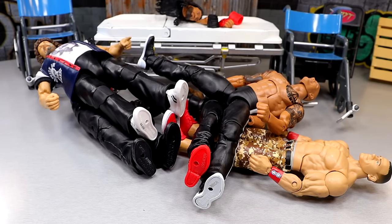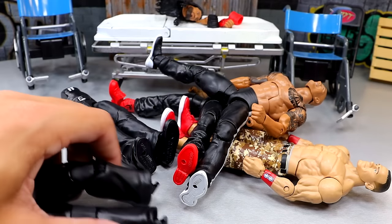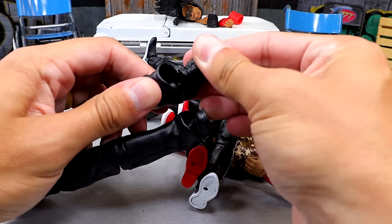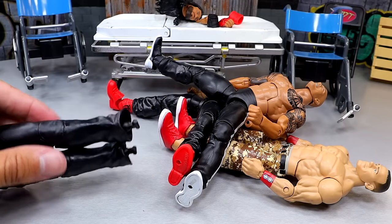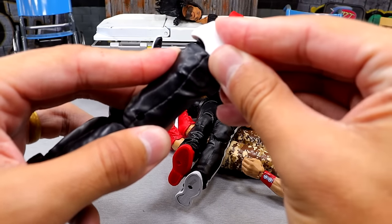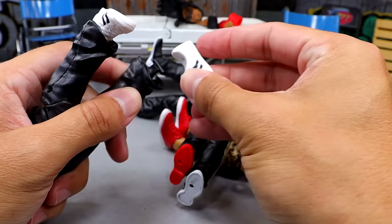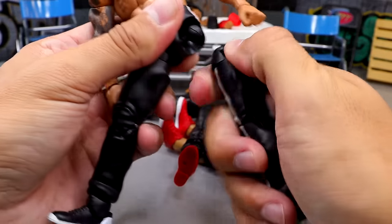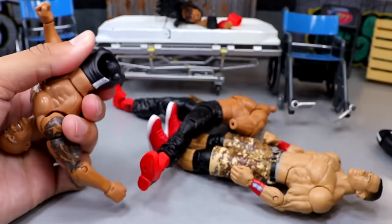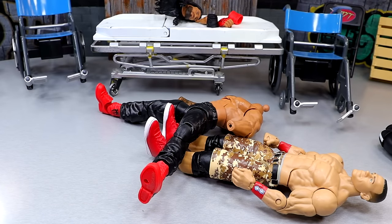Let's find out if we're successful. Pop off the Captain Lou shoes — okay the other one didn't really get heated up as much as I'd like, but it popped off. Captain Lou is pretty much done. Pop the Rock shoes off, get those over there. I could just put them on the Captain Lou so he's not completely shoeless. Let's put these white sneakers in here — I think we got it. Then we're going to heat up these Shane McMahon legs, which are Jesus awful, and pop those off. I just don't like this leg mold at all. Got the Tribal Chief and that's off — if I would have snapped that leg I would have snapped my own neck.